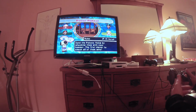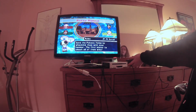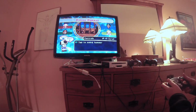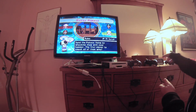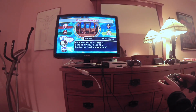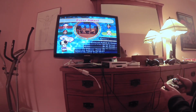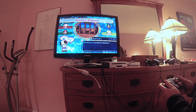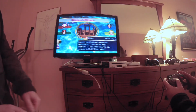Alright, now that we've actually gotten somewhere where we can use L and R, I'm going to test L and R. So, alright, this one works. Success. Success. And you. Success. Everything works. We'll do a mini game real quick with the controllers. Oh, Z. Yeah.